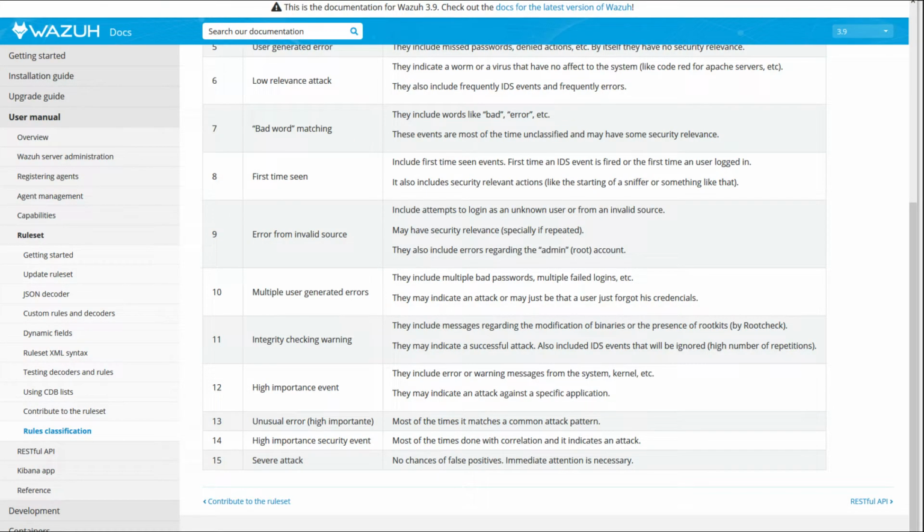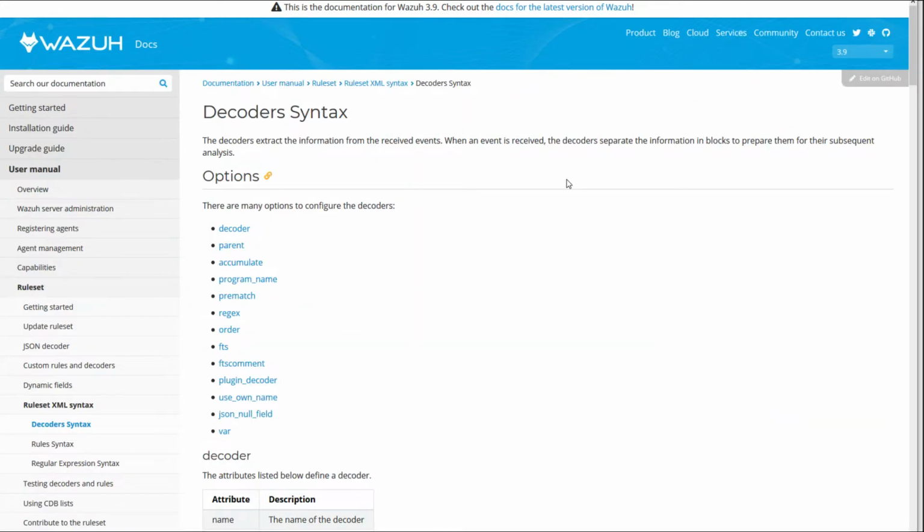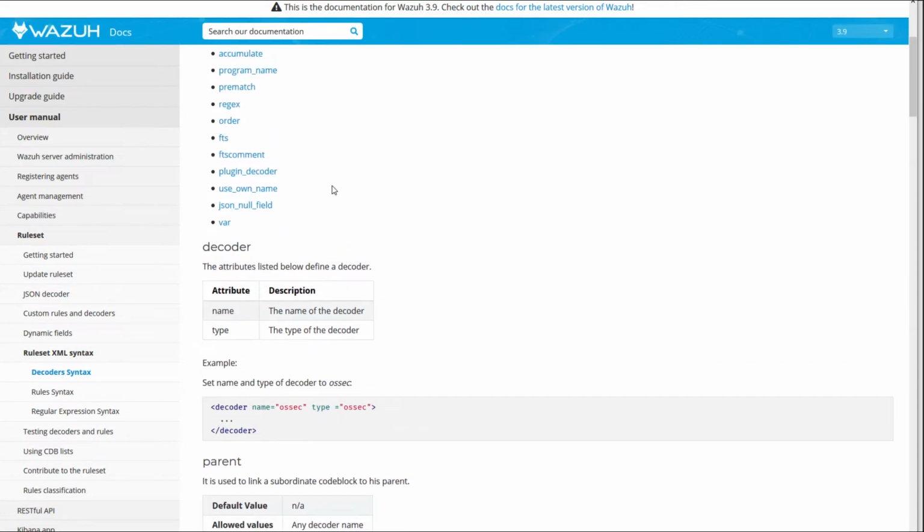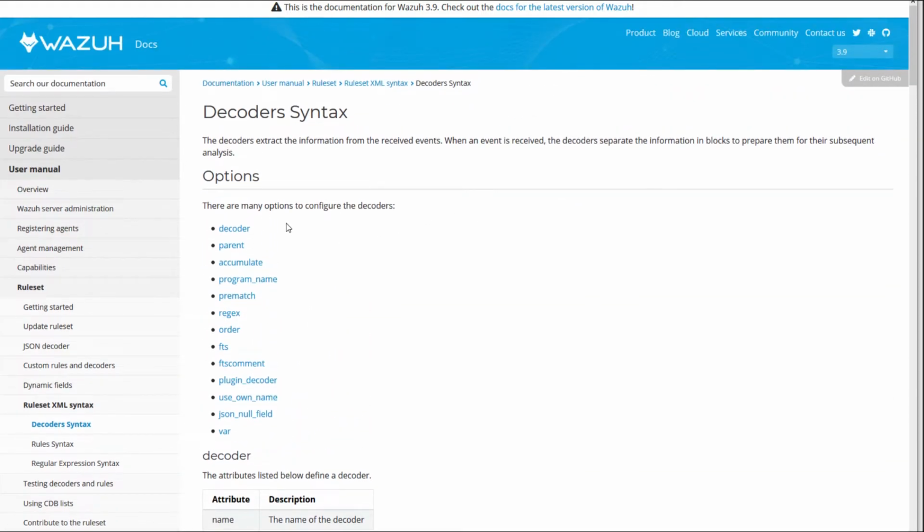With this in mind, we'll quickly jump into starting building a decoder. So some of the options available to you when it comes to creating the decoder is pre-classified conditionals as such. So on the Wazuh website, once again, you will find that there are various options that come into the creation of a decoder, and it is quite important to give this a read through at least once, because it will give you guidance on what component would be best to use for something specific.